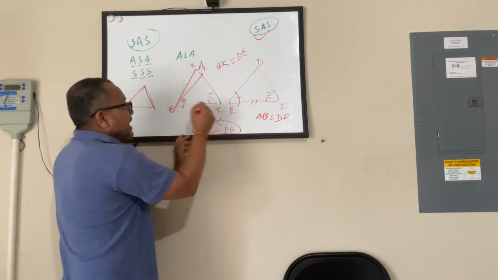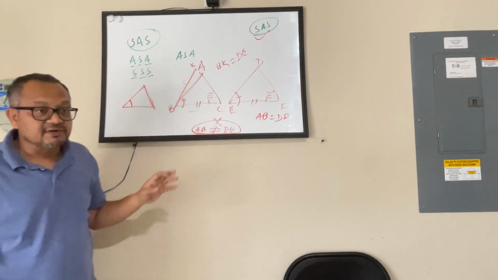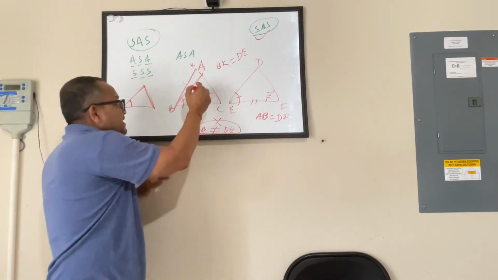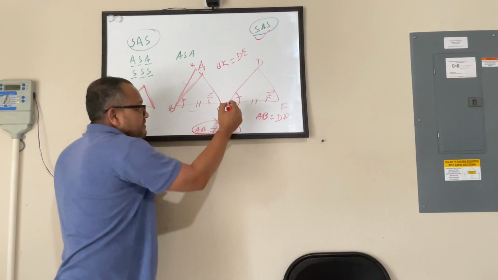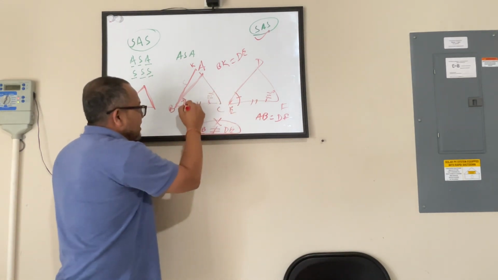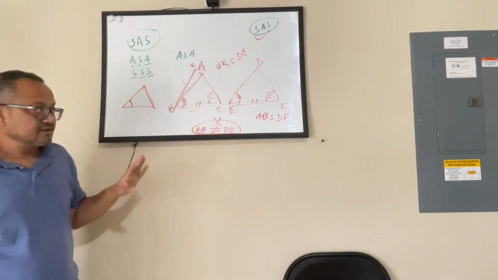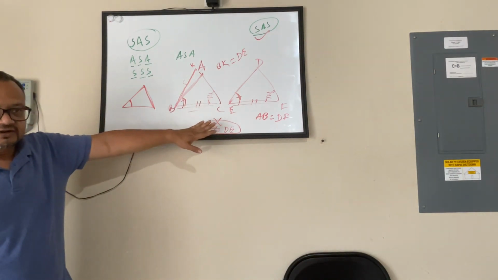So this is proven by the first assumption that my AB was equal to DE. So this and this were the same. That assumption was right because my angles are matching. So the SAS kicks in. This side and this side are the same, and the angle between the two sides is the same. This side is anyway given the same. So this is correct.